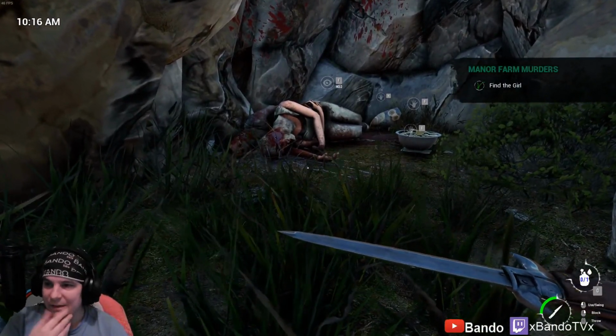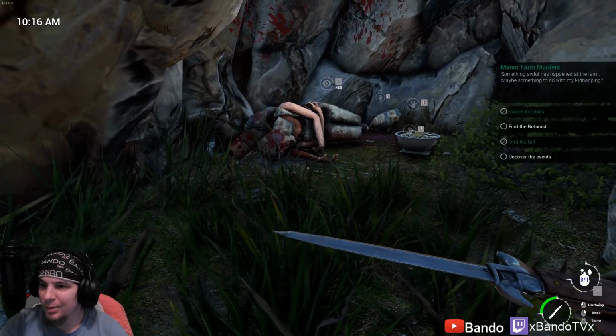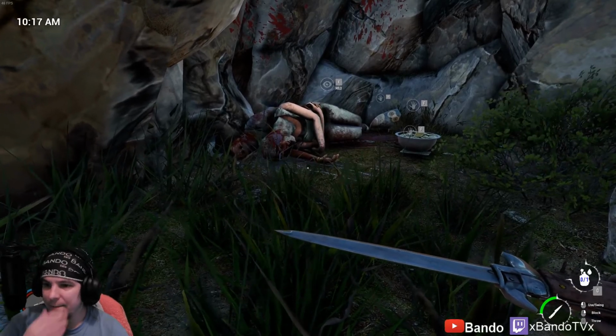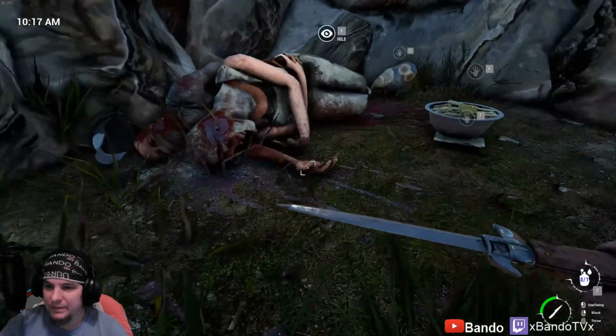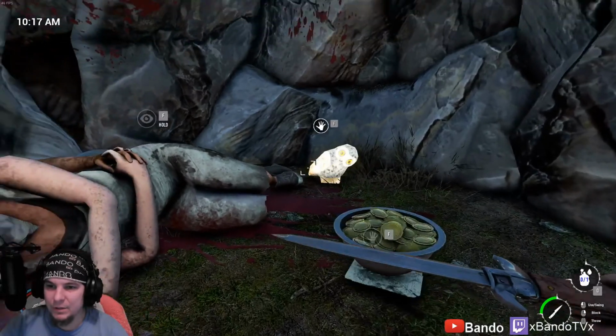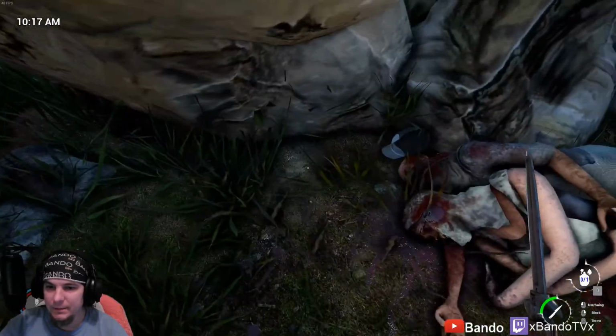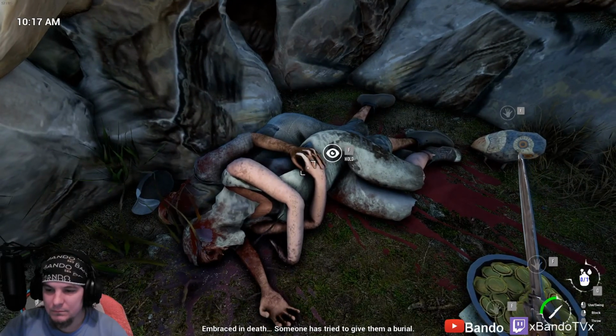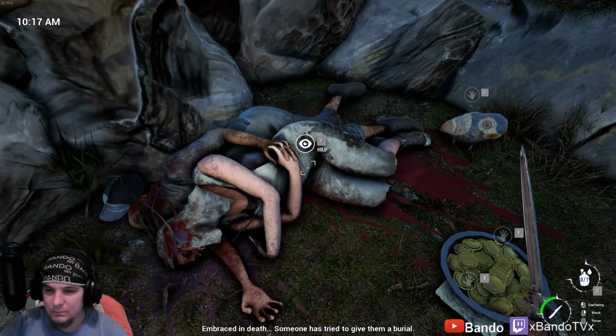Whoa. We found something here. We found the Banner murders. Something awful has happened at the farm. Maybe something to do with my kidnapping. Okay, we found them, guys. And look, we found them with the coins and the statuette. Remember? That's how they buried them? Embraced in death. Someone has tried to give them a burial.